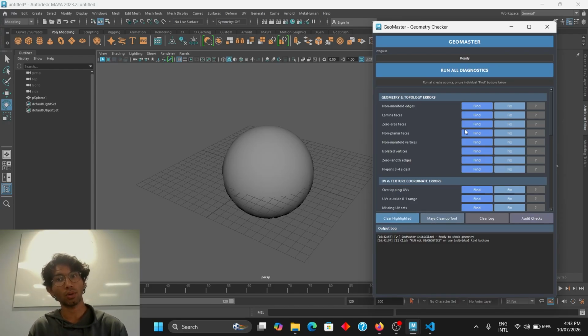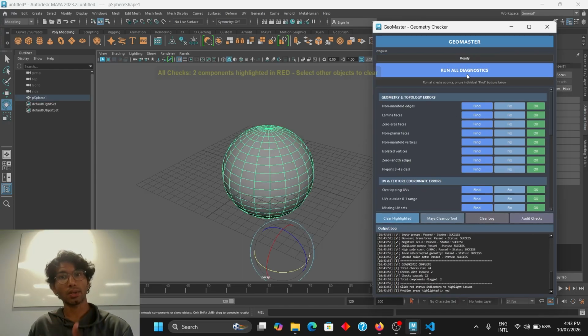You need to check if I have non-manifold edges, laminar faces, non-planar faces, or UVs that aren't connected together. I need to check if UVs are within the UDIM, if there are cross-border UVs within the UDIM itself, and if there are missing UVs. All of these come with an output log. You just click run diagnostics, and you're pretty much done.